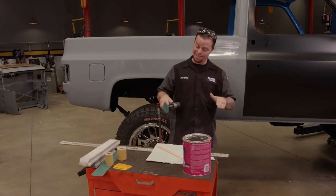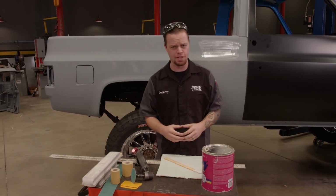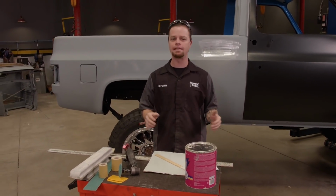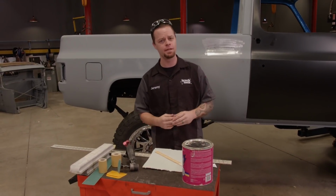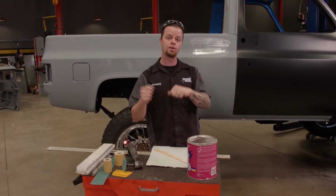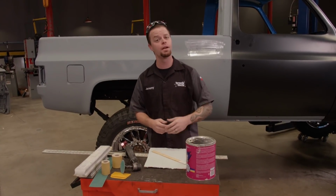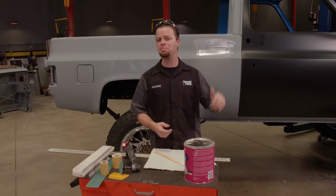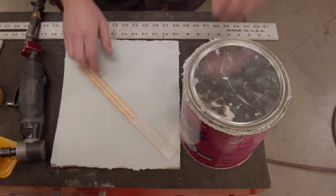All right, now we're ready to lay down some filler. Now when it comes to filler, there are a ton of different options out there. Different brands at a lot of different prices, and as with anything, you get what you pay for. With cheaper fillers, they tend to have pinholes when you spread it on the panel. Basically that means it traps air pockets, and when you start to block it, they come out. Then you have to go back and putty those holes, and you just create a lot of work for yourself. But not only that, when they start to set up, they're like sanding concrete. They get really hard and they're just tough to work with.